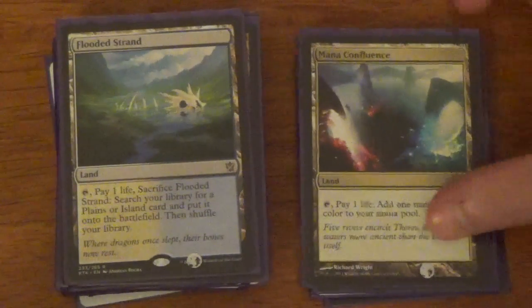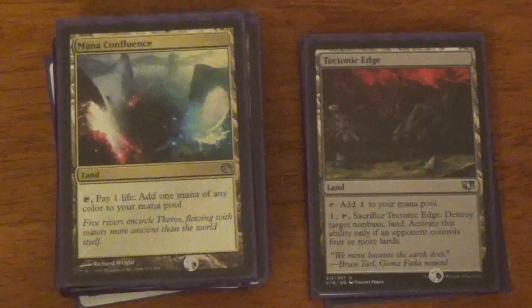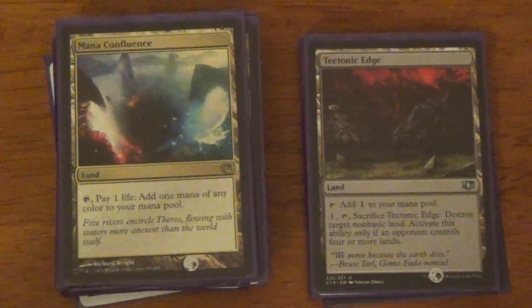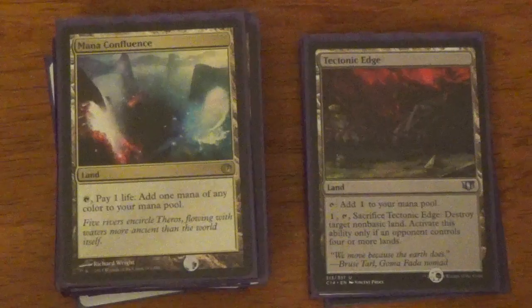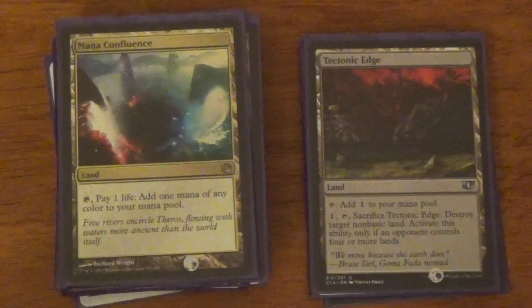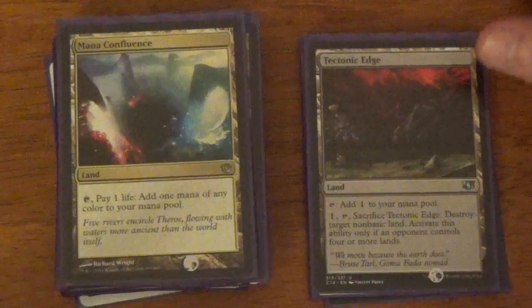Mana Confluence. City of Brass and Mana Confluence. I also run Ancient Tomb. You know, if I have an extra Ancient Tomb laying around, I'll throw it in a deck. But that damage does add up. I mean, especially if I got Mana Confluence and Ancient Tomb out, that's 3 a turn right there. That adds up. But I do have a little ways to recoup some life, so these type of lands don't play a huge factor in any game whatsoever.